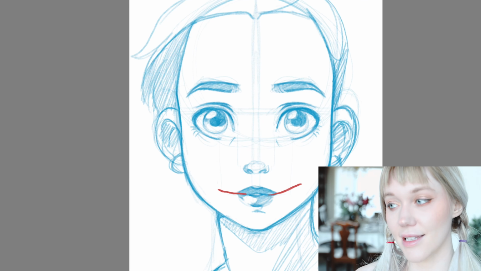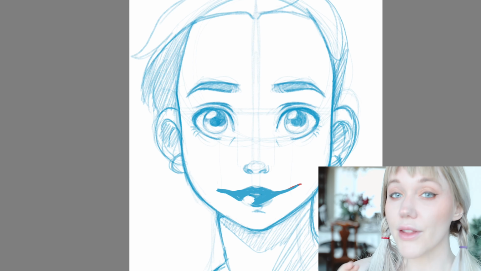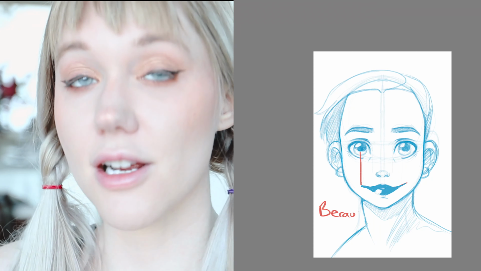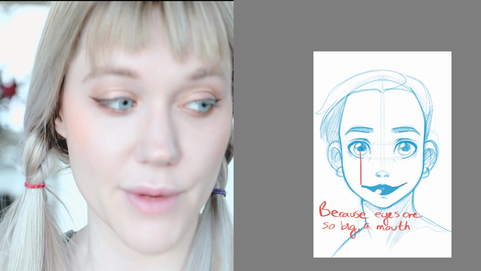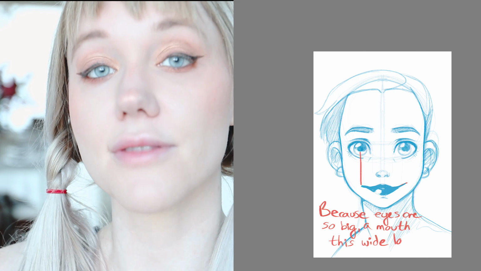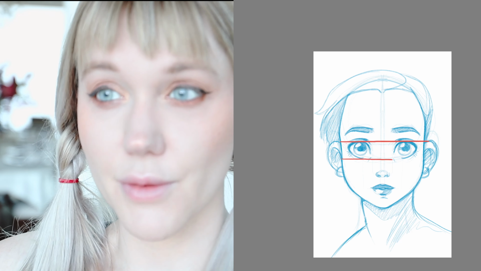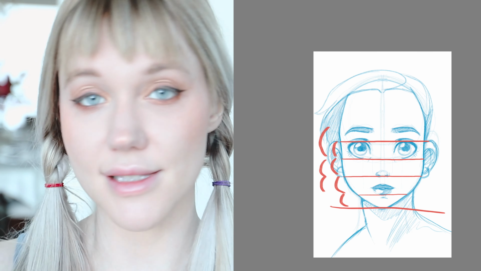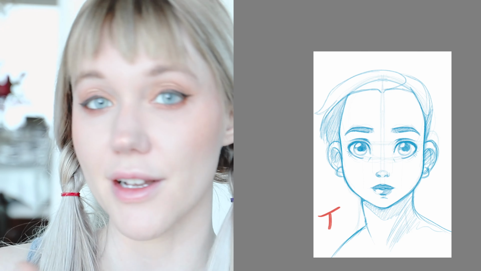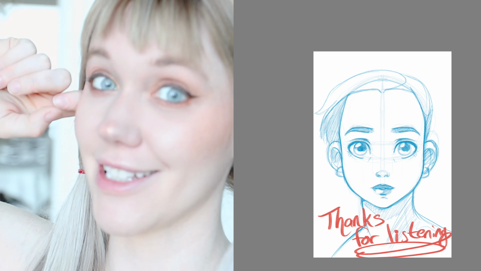Now, that is the landmarks and rules of the face. Rhythm of the face is an entirely other thing. But it is worth learning, and if I don't make a video about it myself, I would definitely recommend that you Google it or maybe find another YouTube video that talks about it because it is really important. This is still readable as a face though because it operates in this magical triangle and our brain is like, oh yeah, it's a face, I see it, face.